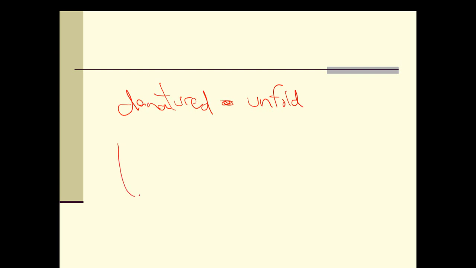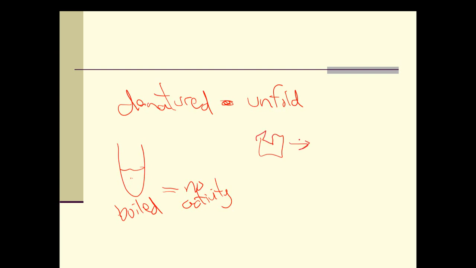So if I took a test tube with equal amounts of enzyme and substrate and I boiled it, I would get no activity. Because the temperature, in this case, would affect the enzyme's structure, and instead of the enzyme looking like this, it would be completely unfolded. Okay. Antibiotics, about half of antibiotics will also change the shape of enzymes that are found in bacteria. Right. So those are just some quick additions here.